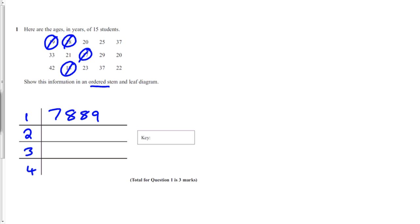Now you're going to have the 20s, so it's going to be 20, 25, 21, 29, 20, 23 and 22. And then you write those in order. So 0, 1, 2, oh, I missed out a 0. So 0, 0, 1, 2, 3, 5 and 9.